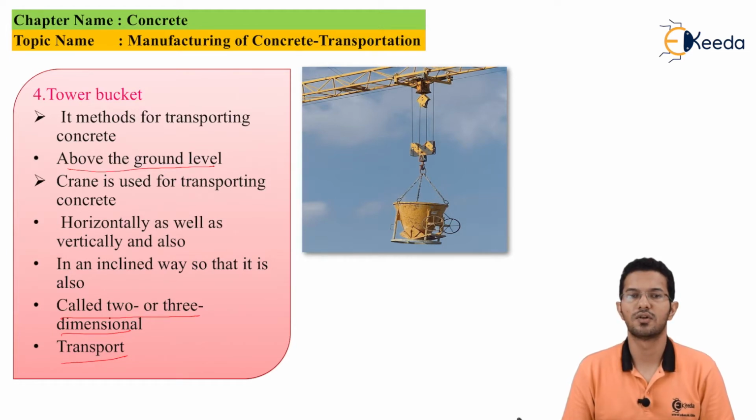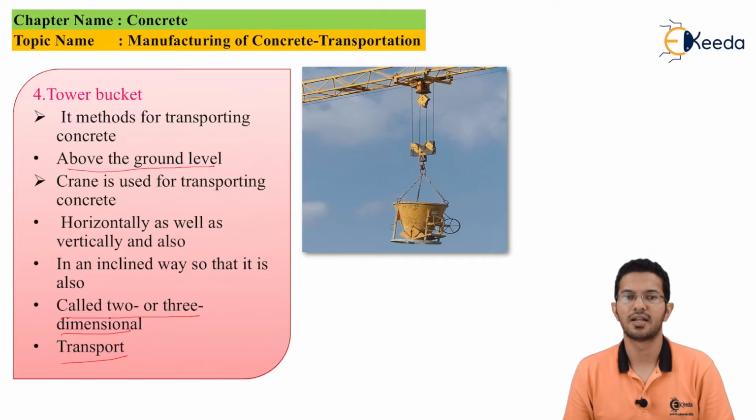Elevating towers are used for lifting concrete buckets, which can be distributed using a chute or by other means such as barrows. This kind of transport can be used for the construction of multi-story buildings, bridges, and towers. Hoists operate on a similar principle. A cantilever platform hoist operates along a steel lattice mast. The concrete skip can be used directly, that can tilt and discharge the concrete onto some distribution system. A picture can be seen in this slide which shows a tower bucket.